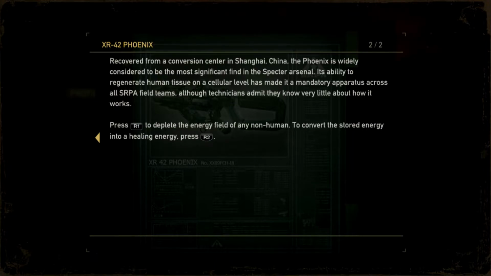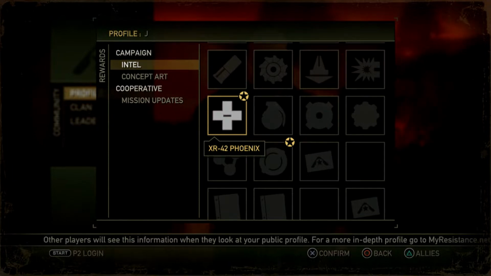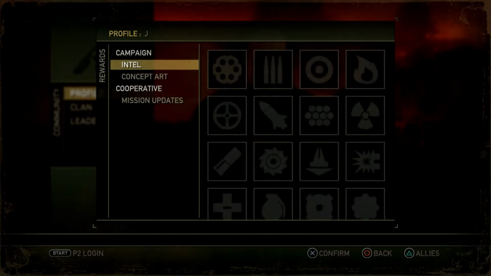The Phoenix is widely considered to be the most significant find in the Spectre arsenal. Its ability to regenerate human tissue on a cellular level has made it a mandatory apparatus across all SERPA field teams, although technicians admit they know very little about how it works. Press R1 to deplete the energy field to any non-human. To convert the stored energy into healing energy, press R2. Pretty sure that has to be strictly possibly for cooperative. It has to be.